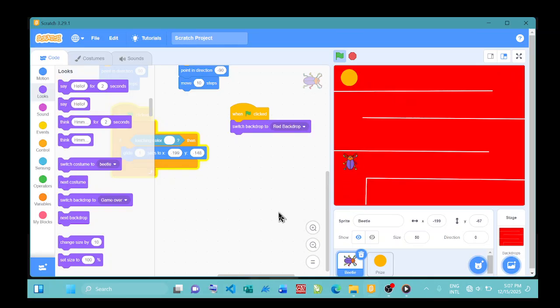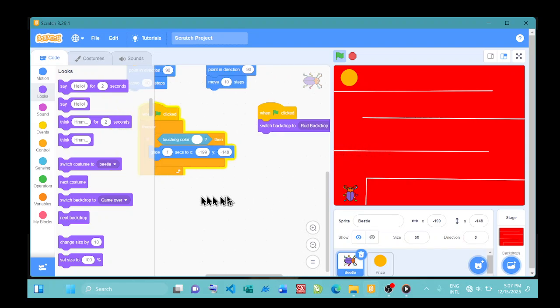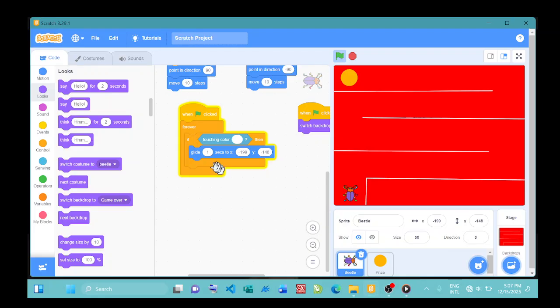Remember, we've not coded that when this thing touches the white line, it should change to game over. So this is a continuation of our code on B2 here. Initially we have: if touching white color, then it should glide to this position here. But that is not what we want.